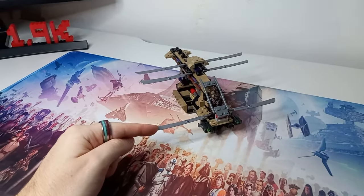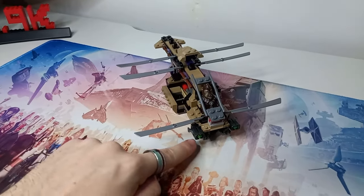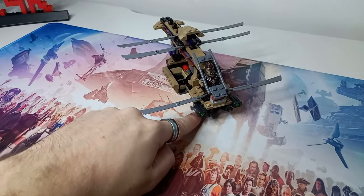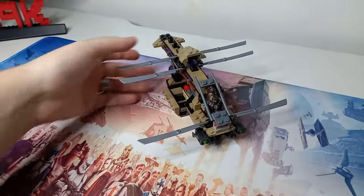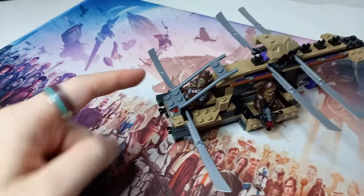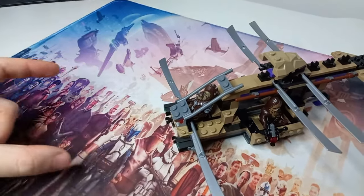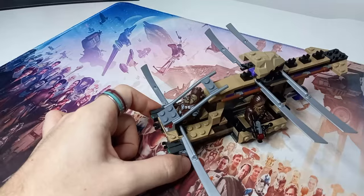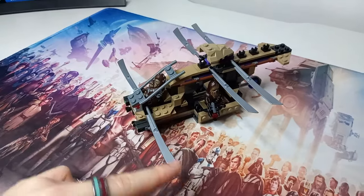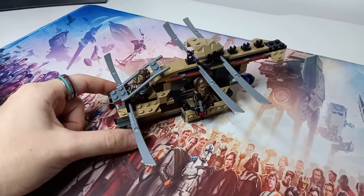Certain images show four blades at the front as well as four at the back. I only had six of these blade elements so I've gone with two at the front, though it's quite easy to add another set by clipping them on the front or underneath to get eight. At the front where we had the hinge I've included this long bar element — we're seeing it more and more in city space sets and little buggies. It's quite a common piece, as are these six blades which are actually from the Wolverine mech. There are a ton of pieces in Lego's arsenal that would work as these blades and they look really cool.